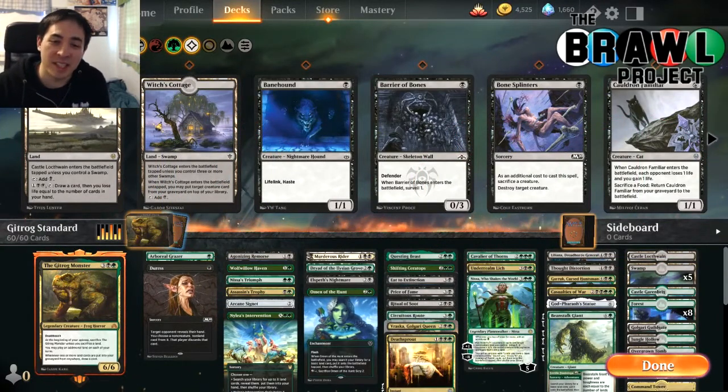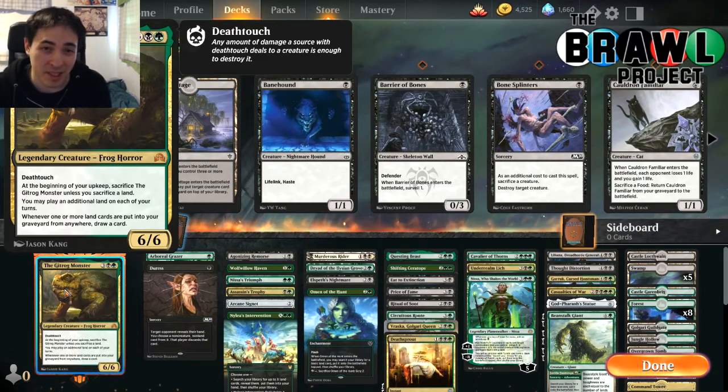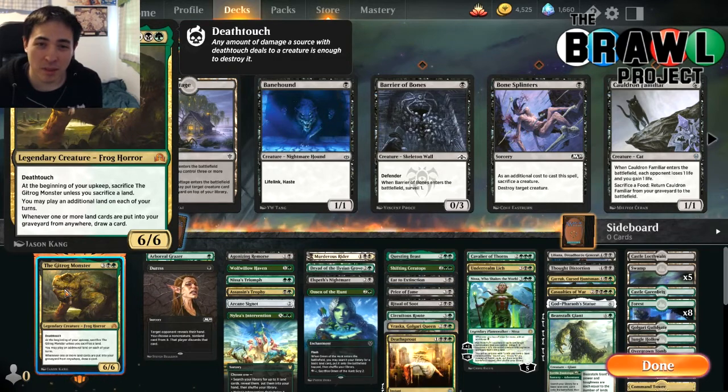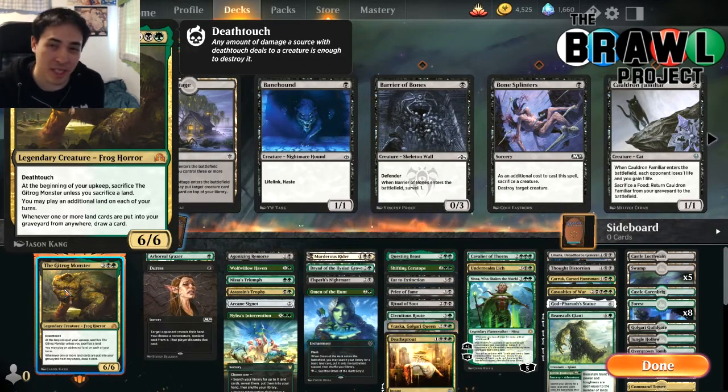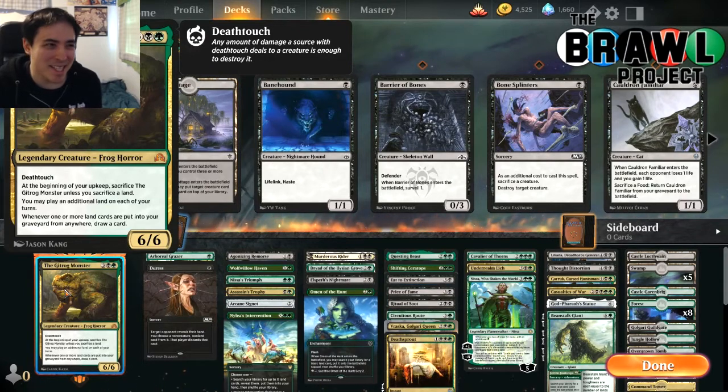My name's Sunnyvale, and today we're going to be taking a look at a Brawl deck revolving around the Gitrog Monster. Now, this is not in Standard. It was added as one of the promos for the Brawlers Guild Hall about a month ago, I think. And this is definitely a sweet one.